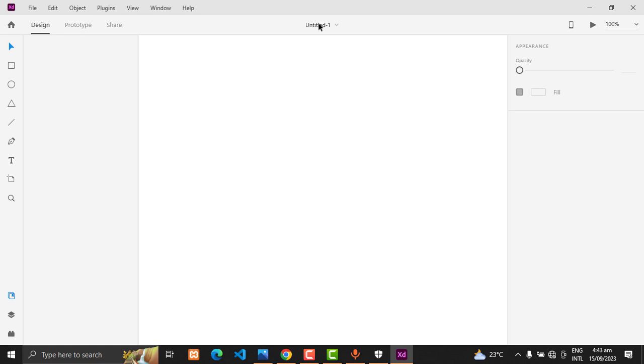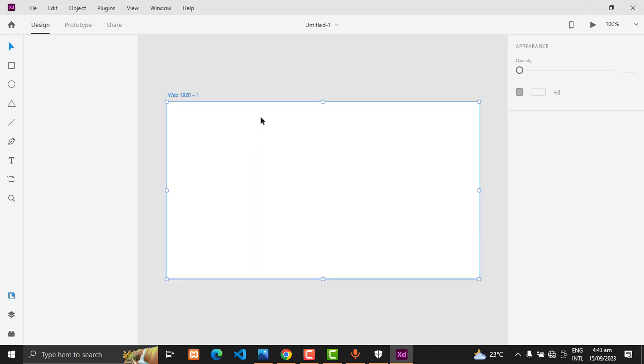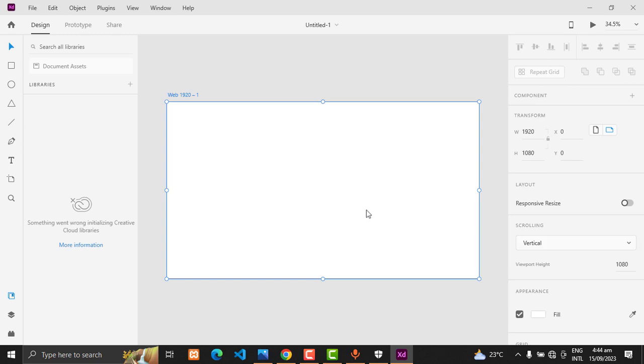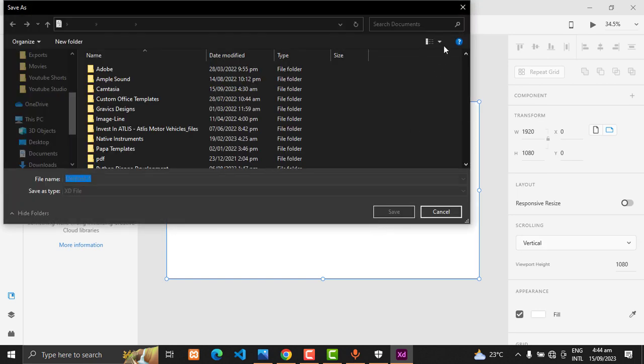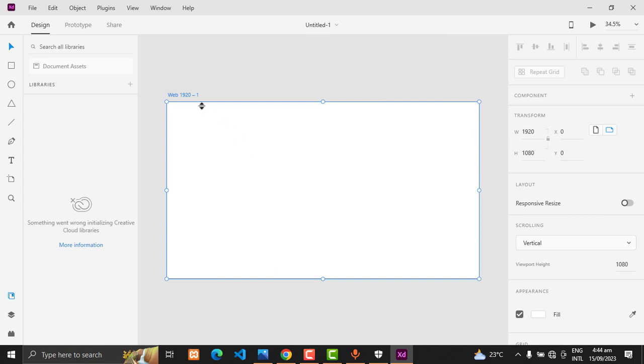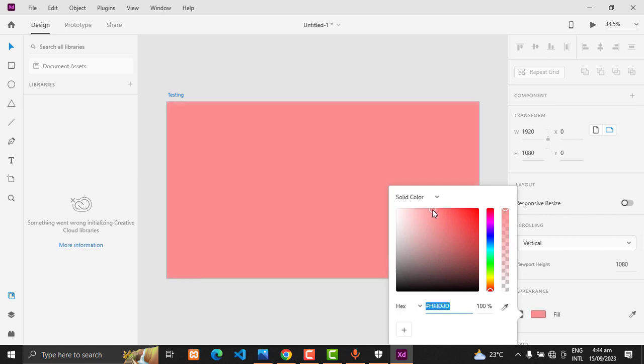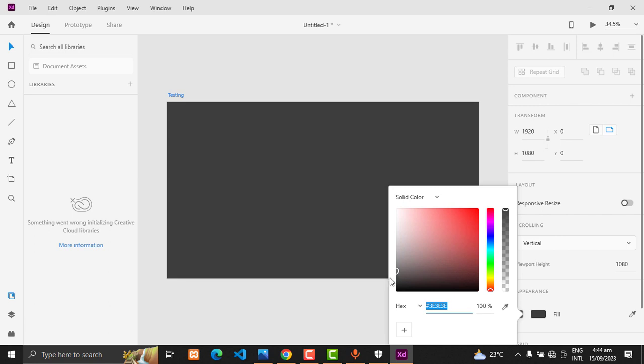Okay, so here we are. I was supposed to show you guys a feature, but let's just wait for it to load completely. Okay, this is it. Now this is a blank page, and let's test some things out. First of all, let's see if we can rename this and just give it testing. Okay, this is cool. I'm just going to click on fill. Let's see if you can change the color. Awesome, you can change the color. I don't like that color. Let's use this dark color.